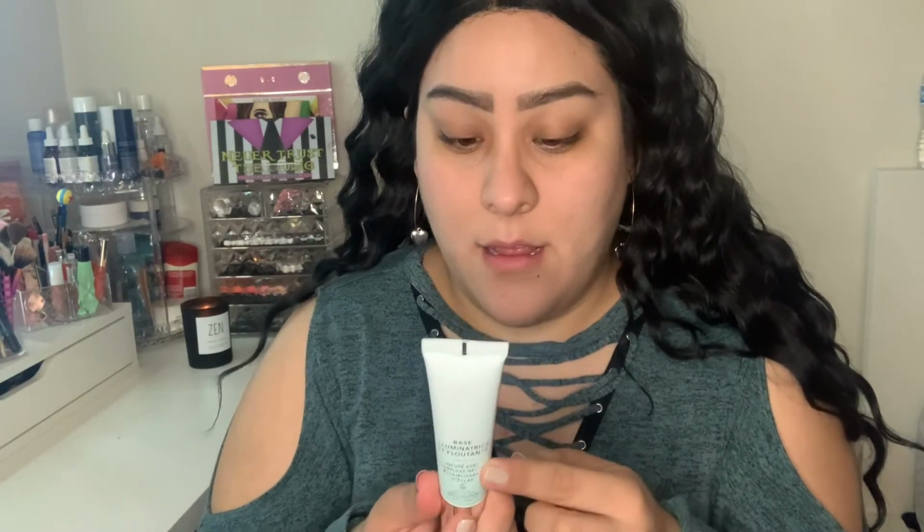But anyways, so I put the primer on my face. It feels really nice. It felt cooling when I applied it, but now obviously it is kind of tacky. So let's see how this is. A base illuminatrice, it says on the back. So basically it brightens, infused with glow nectar, brightening hydra complex. I can kind of see the brightening, but it's not super crazy, like as if you're going to use a serum.